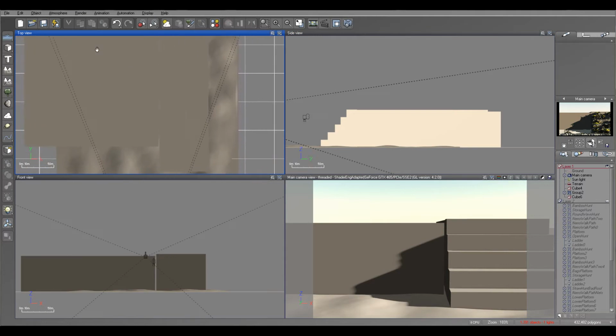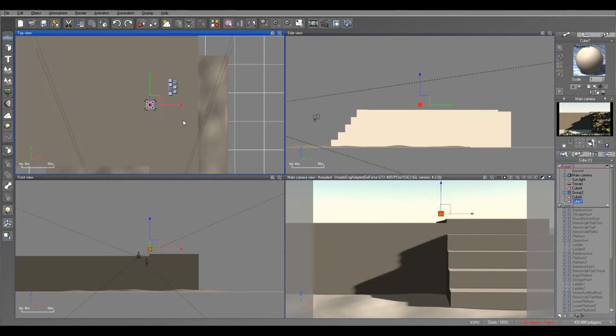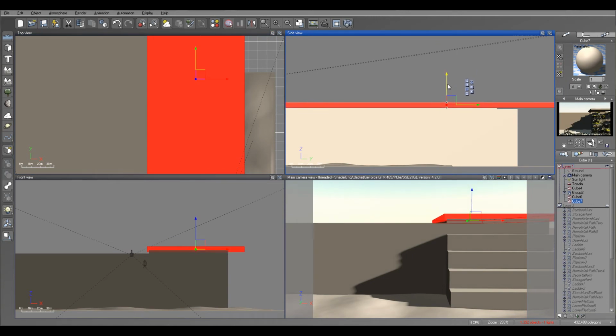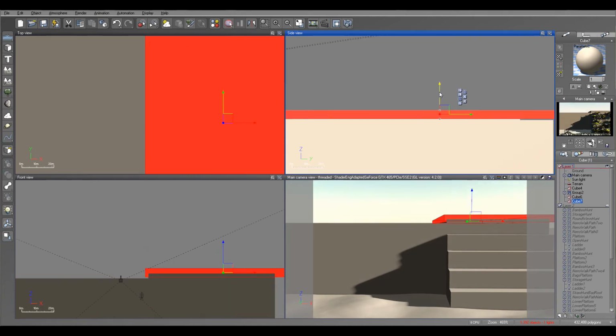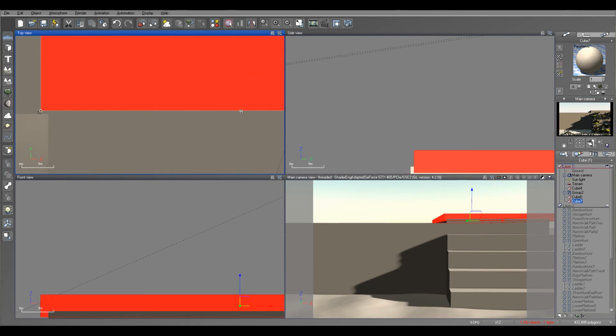Okay, so I'm going to create one more. Go here. And we'll just go a little bit like right here. So it's kind of this overhang, that's what I wanted, because it looks kind of interesting. Okay, and there you go, like this. So we have a little overhang. I think we're kind of ready to start working on materials.